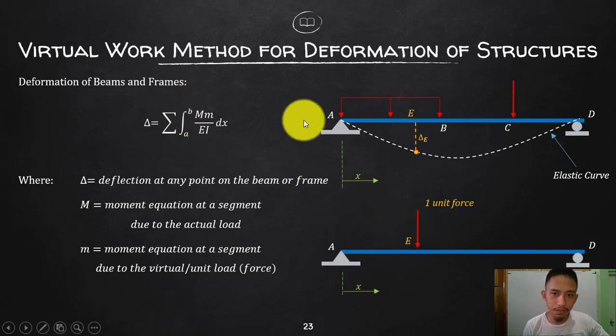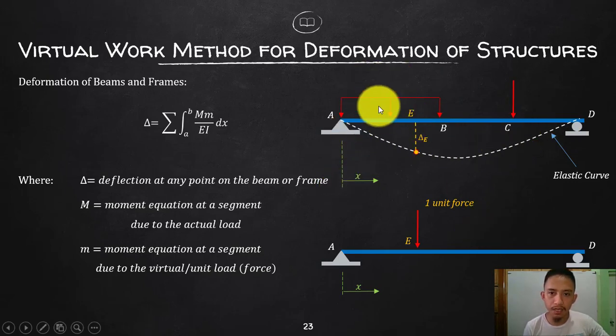So as you can see, we will of course consider your first segment A to B for your big letter M, but the question there is, what will be my small m? If I try to align here what is the point B, that is your point B. So it is one segment in your actual loading, but in your virtual loading, I need to cut that one into two segments. Therefore, your AB in your big M will be divided into two segments again. So let's now consider this as A to E, E to B, B to C, C to D. So a total of 4 segments.